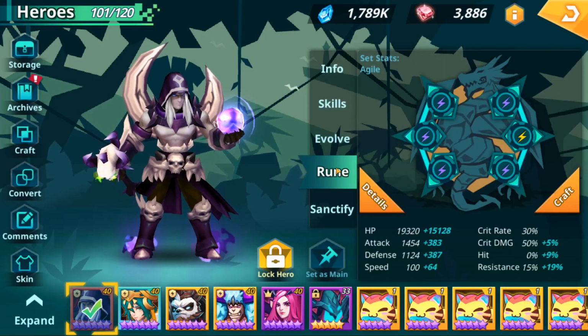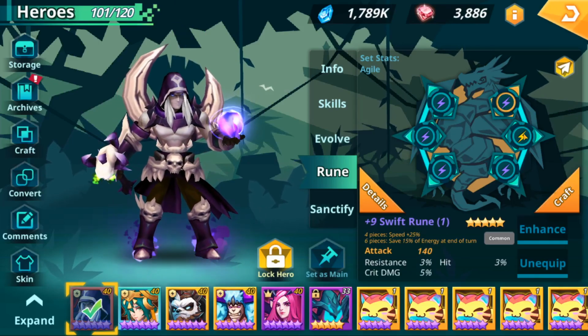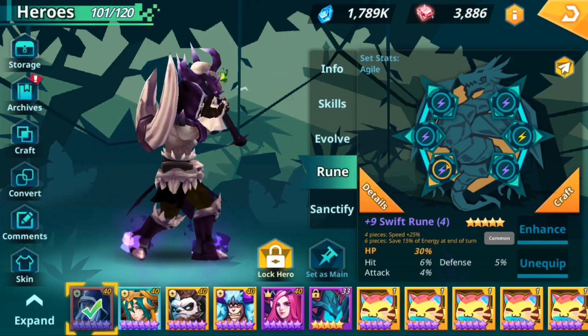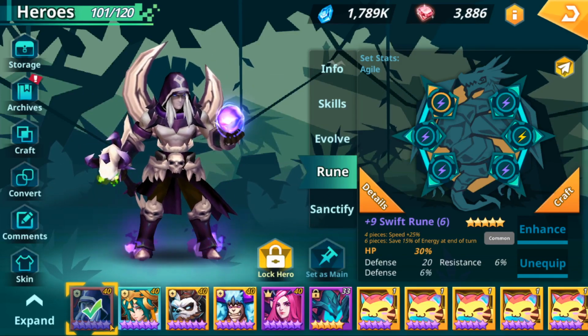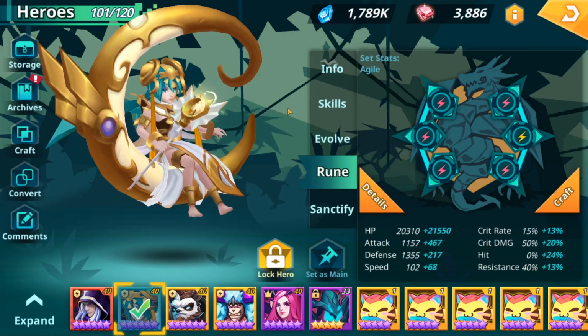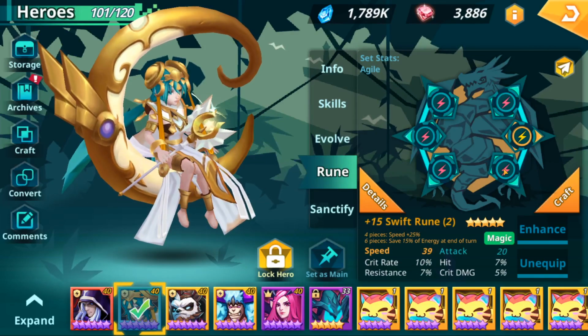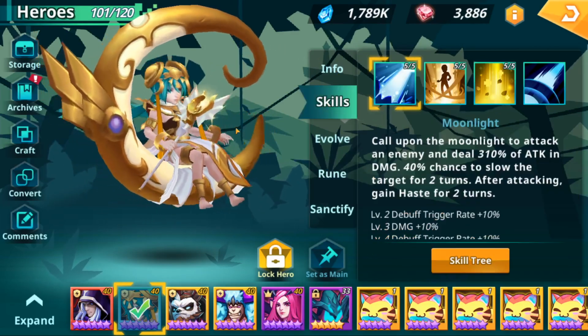We look at his runes real quick. Again, like I said, white agile runes from Scenario. Yeah, some of them are still +9. So we've got him on speed, HP. Let's move on to Selene. Selene is somebody I've invested heavily into. White agile runes again. Most of them are +12 except for 1. She's speed, HP. We look at her skills.